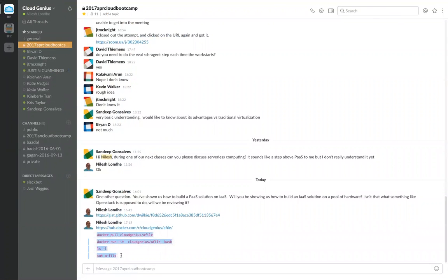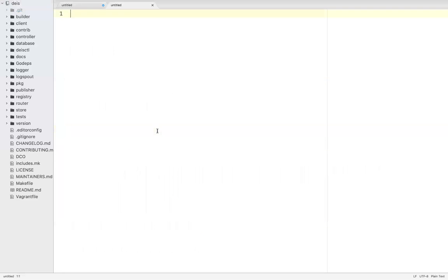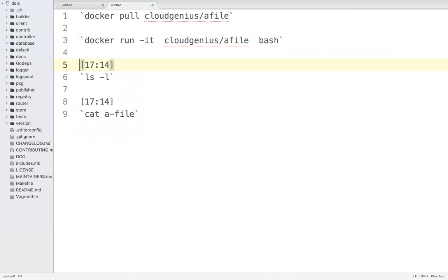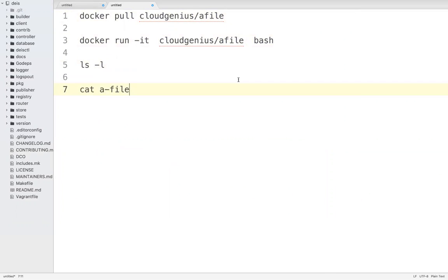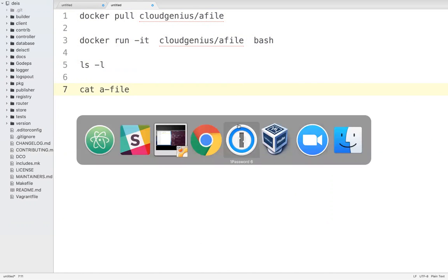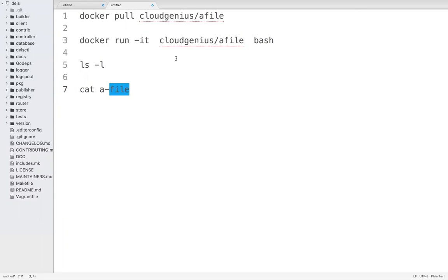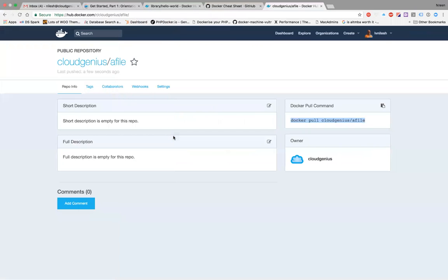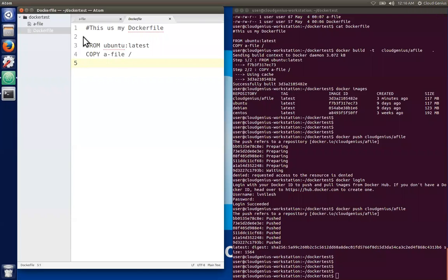The steps are these, and I will open them up in an editor to make you see clearly. And those steps are these guys, which is first you pull, then you run and get a bash prompt, and then you see the file there, and then you cat it. That's the idea. So tell me if you saw it. Tell me if you see my image. Tell me if you successfully download and run and pull and clone and run my image. And you see the custom content that I just created out of the Docker file structure to illustrate a point, which is you can create your own images based on a layer definition that you provide in a Docker file that goes like this, one layer on top of the foundation, which is line number 3.